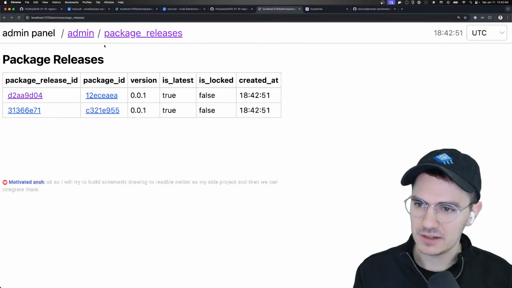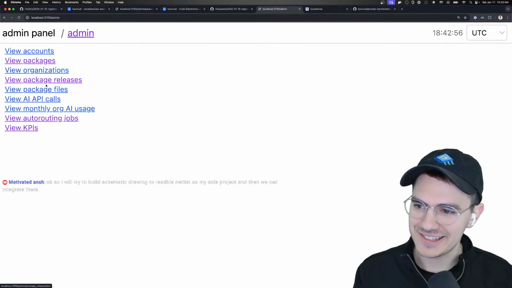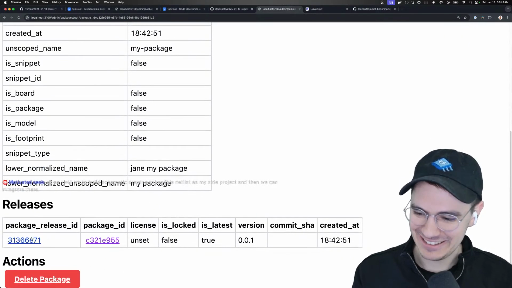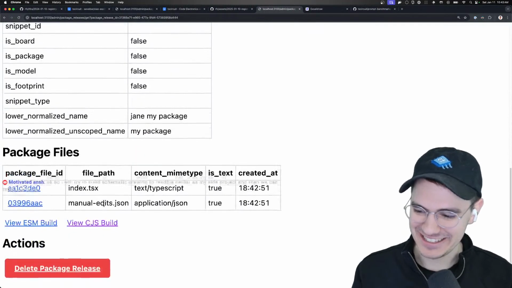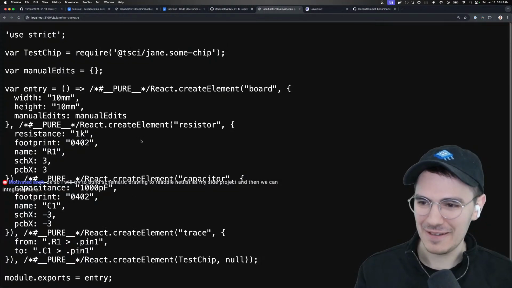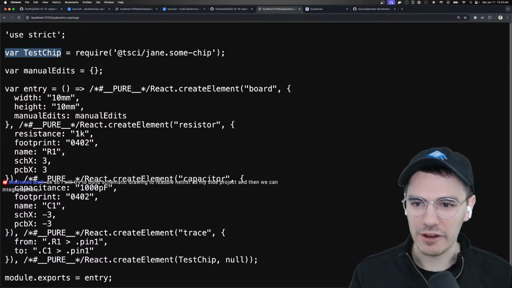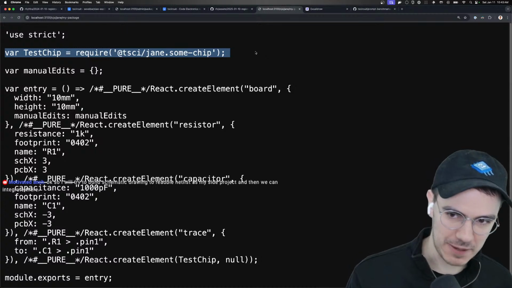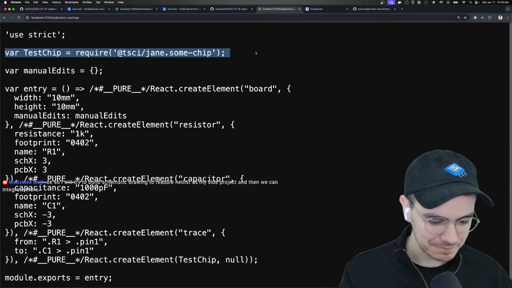That's what I'm expecting. Oh boy, I lost where I was. Okay. Packages. My package. Package release. It's a lot of clicks. View CJS build. Yeah, so it's requiring it directly. It's not bundling it yet. So we should be able to refresh this page, and it should be fully bundled in a minute.